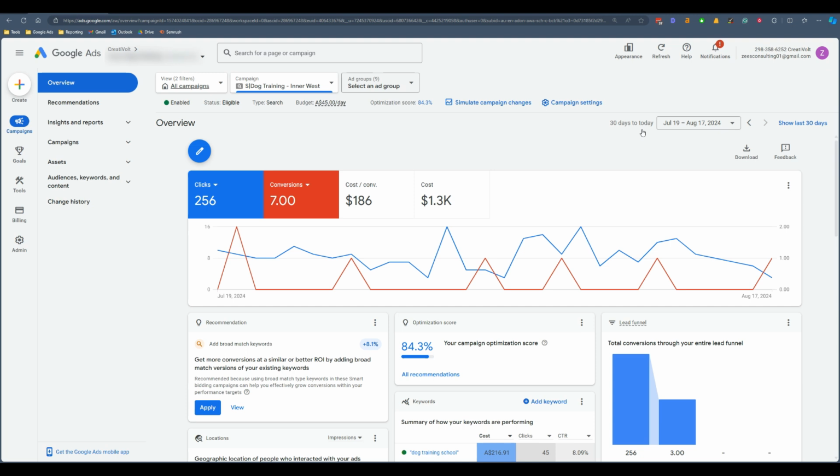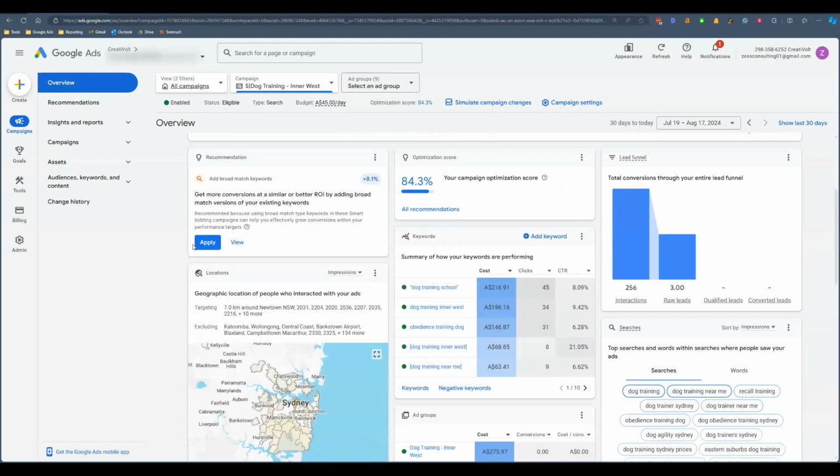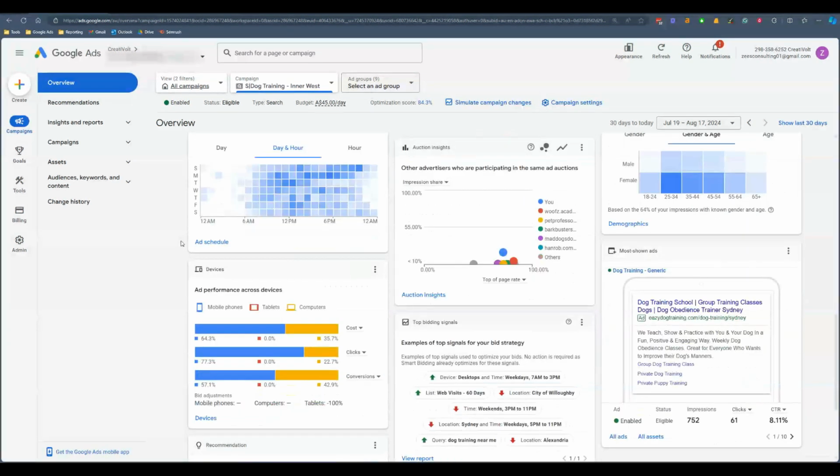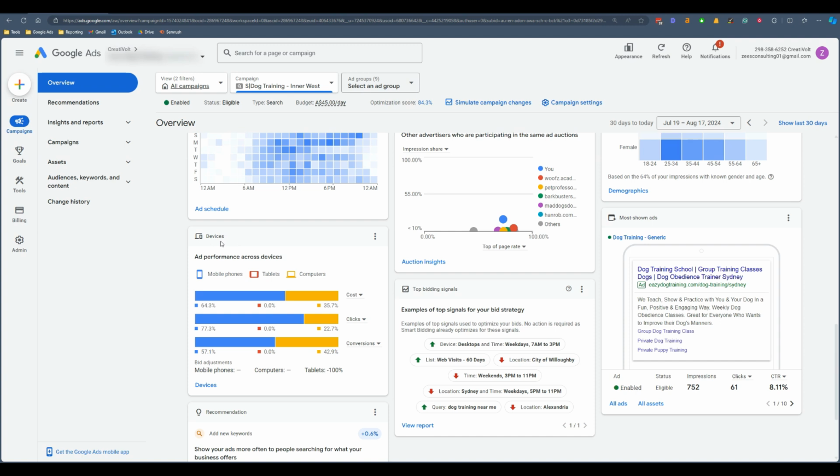So typically I'd start with 30 days and then you can extend to 60 and then 90, just depending on how far back you want to go. But you want to make sure you have at least 30 days selected, and then scroll down to about the middle of the page here, and you'll see this devices section. Now, this gives you a really good bird's eye view of how well your campaigns are performing across all these metrics here, and you can customize this.